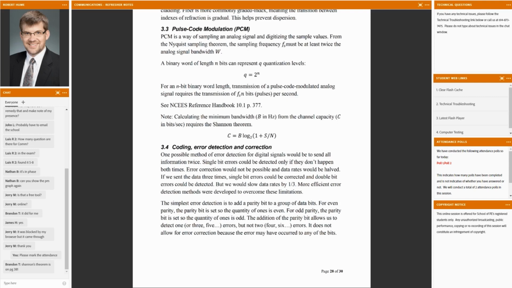Let's imagine we are at the receiving end and we get some digital data. There it is. Did an error occur? Who knows? So my initial thought of how do we tell if an error occurs, we could ask them to send it again. So they might send it again.